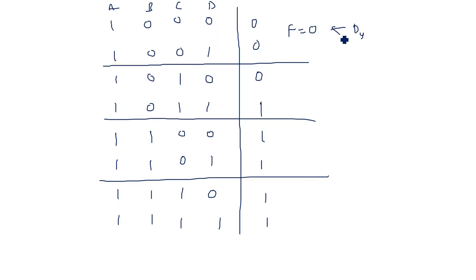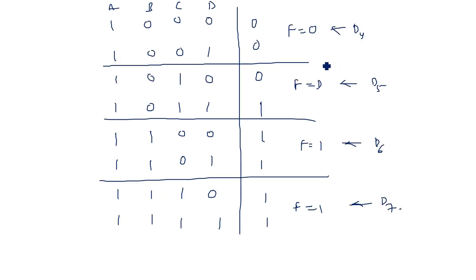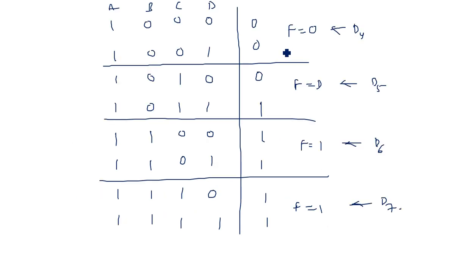D4 is 0 and D5 is simply D. F is equal to 1 here. This is D6, F is equal to 1 here. This is D7. So we have got a total of 8 pins: D0, D1, D2, D3, D4, D5, D6 and D7. All these 8 pins have corresponding inputs. Some of the inputs are in terms of D and D bar, which means one selection line D is taken as input. Hope you understand how to do a big circuit implementation like 16 by 1 using 8 by 1.